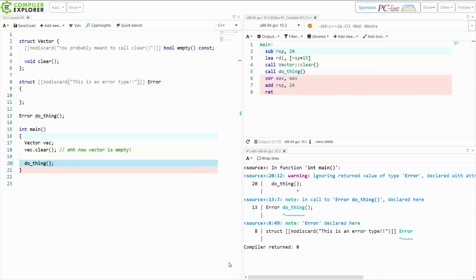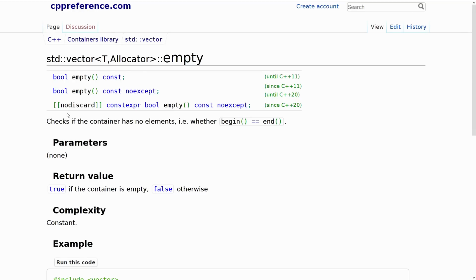So there you go. Start using nodiscard. This is a quick episode, but it will find bugs in your code. There is no question about this. And if you have upgraded your standard library or compiler recently, you're probably starting to see some of these warnings pop up. Because indeed, nodiscard is now actually part of our standard library specification for functions like empty. And it should probably be, in fact, applied in many more cases.